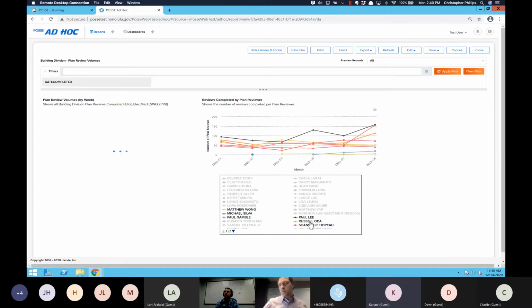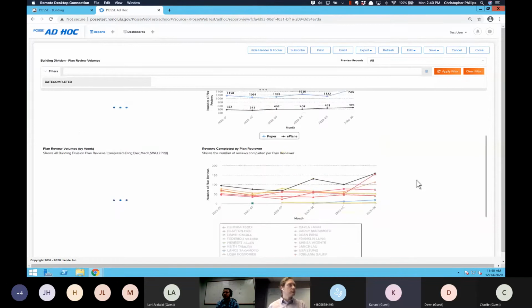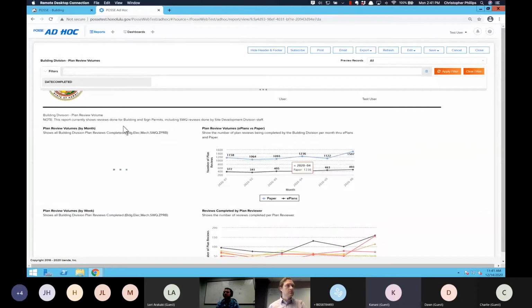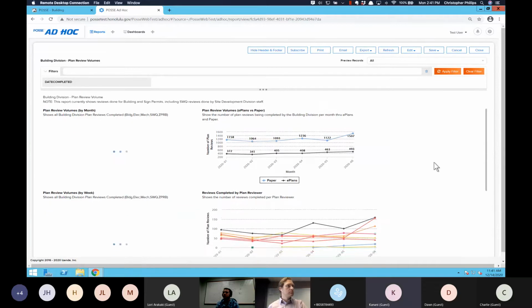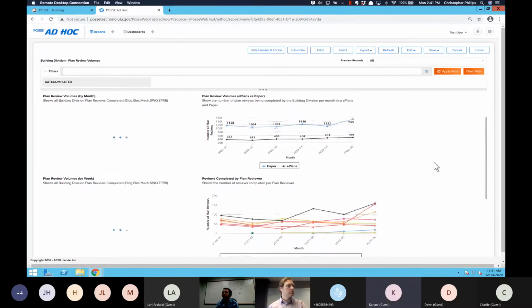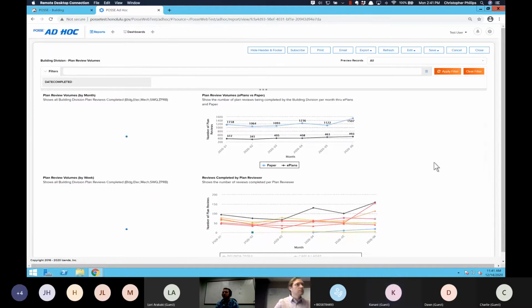Yes, it would be. Okay. So I'll answer that question because we've addressed this a few times. There's a few different ways you can understand what group someone is a part of. And it's very much something that has to be configured into the back of POSSE to completely get that to work. Right now, in the data set, there's nothing that says this reviewer is clearly a part of this group. There's nothing that you can report on right now in Corral that says that Paul Lee is a buildings reviewer, at least not easily accessible.